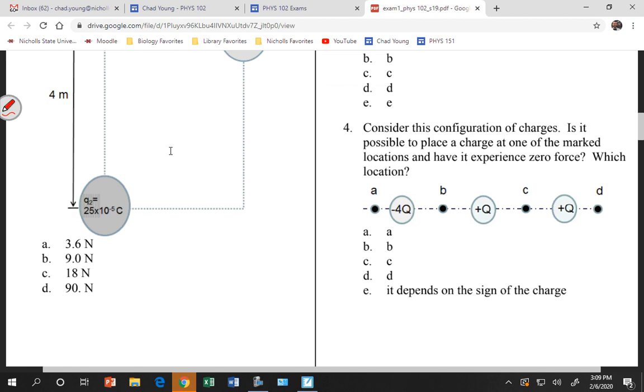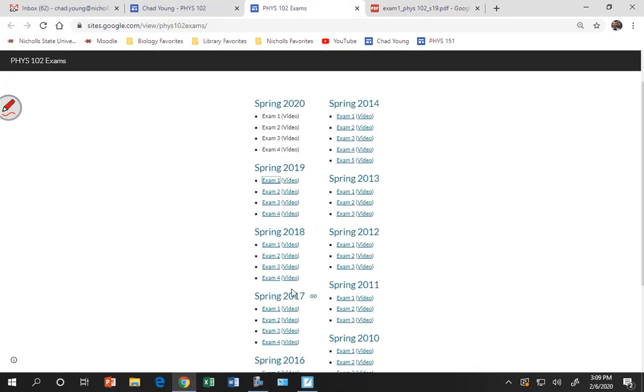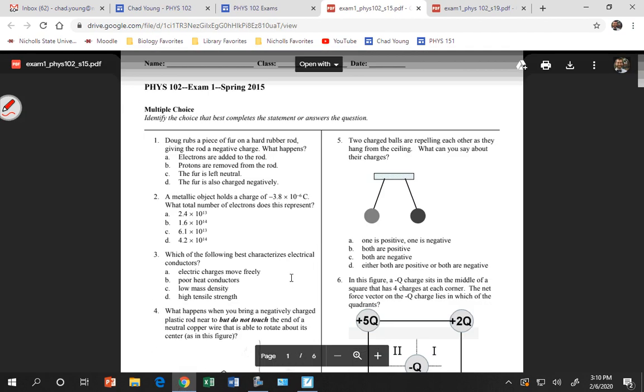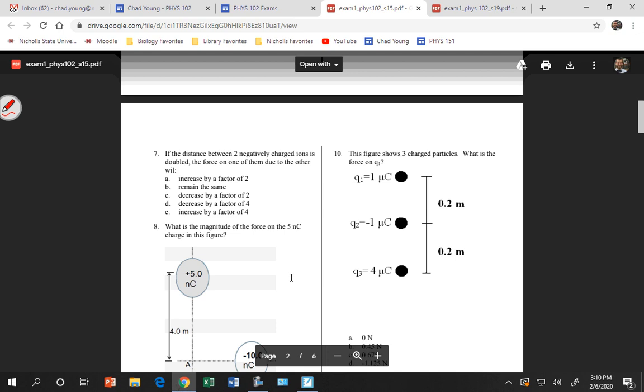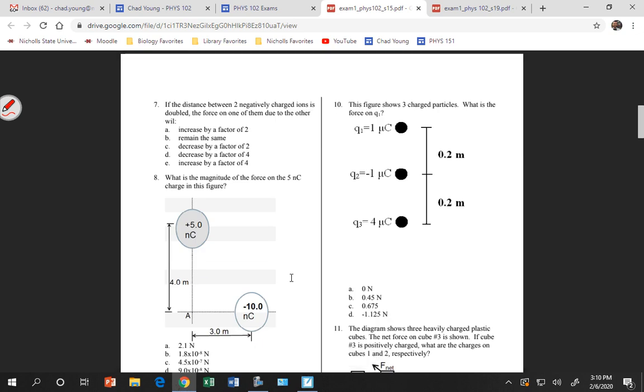Y'all want to look at some older exams? I think we've done through most of these. Let's go back and do some older exams. Oh, let's go 15. Really 15 forward. Really any of these. Spring 09 might be a little far back, but most of these are pretty good. You're going to see a 2D force vector problem. Let's see, that's in the free response. But let's look at number 10 anyway.